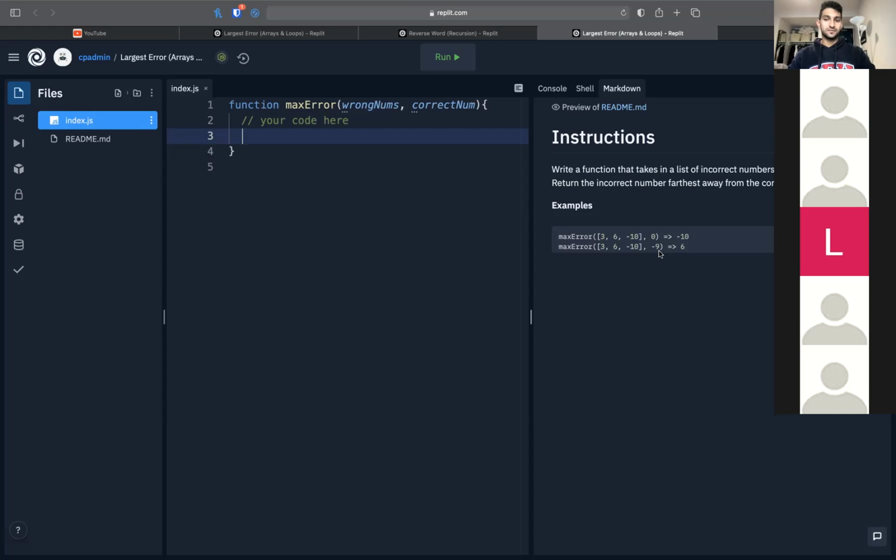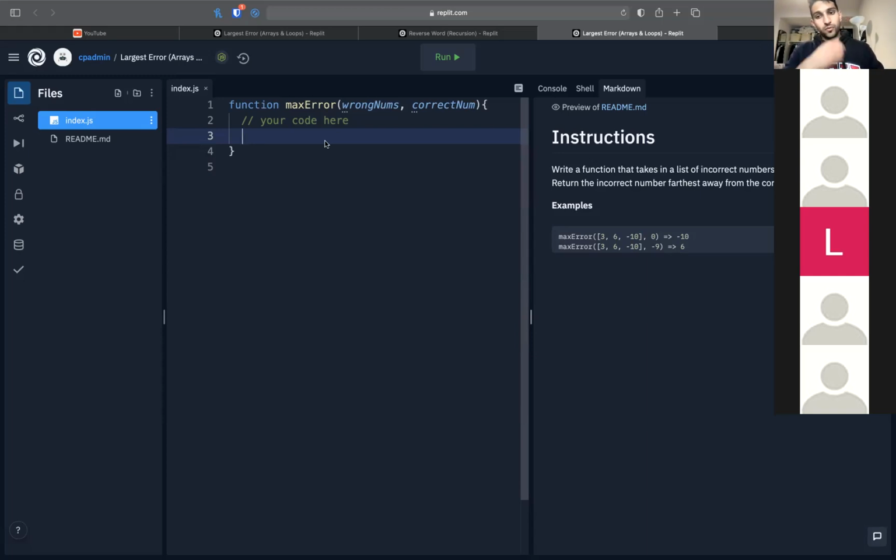We then need to identify the largest one of those distances, and then return the incorrect value to which that distance was attained. All right, so that is the algorithm in question.